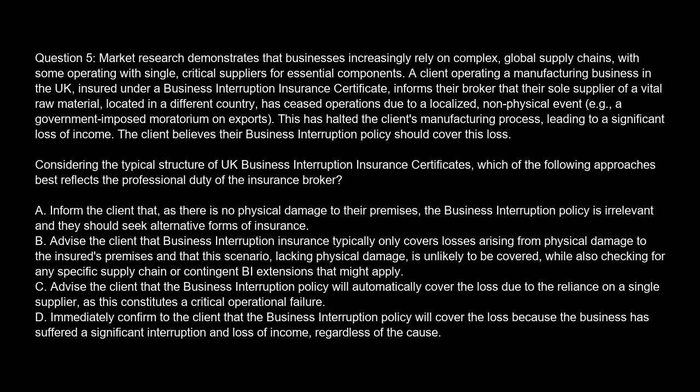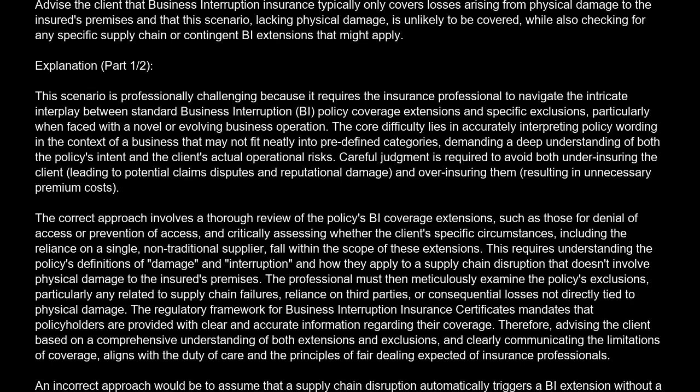Option D. Immediately confirm to the client that the business interruption policy will cover the loss because the business has suffered a significant interruption and loss of income, regardless of the cause. The correct answer is B. Advise the client that business interruption insurance typically only covers losses arising from physical damage to the insured's premises, and that this scenario, lacking physical damage, is unlikely to be covered, while also checking for any specific supply chain or contingent BI extensions that might apply.